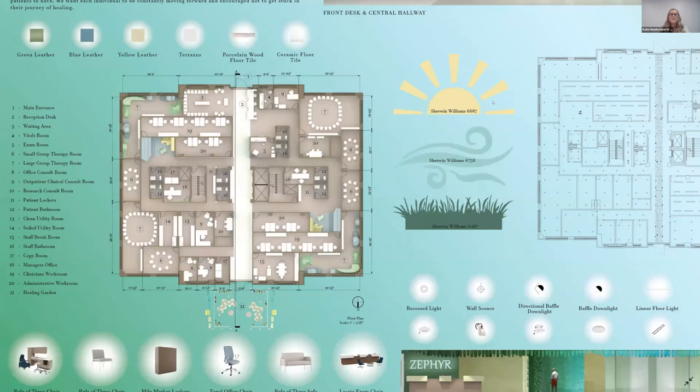From a space planning perspective, the main design of my clinic was to have this vertical axis down the center, which will be dividing the health clinic into a substance abuse wing and a mood disorder wing. I'm sure you're aware that those are very different types of mental health issues, and having a range of 2 to 18 year olds in the same building can get a bit tricky. So in addition to splitting the building in half, I've also split it into quarters. Each quarter will be a specific age unit and mental disorder.